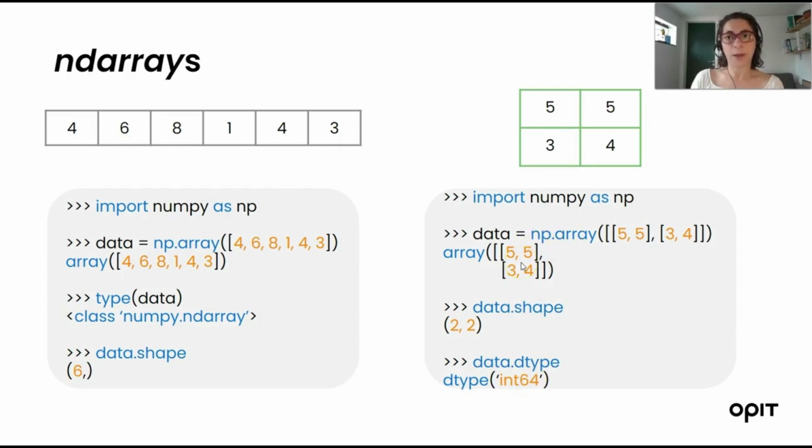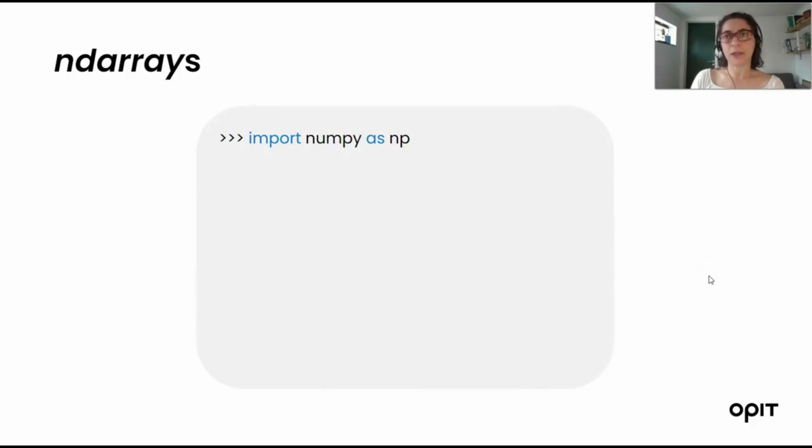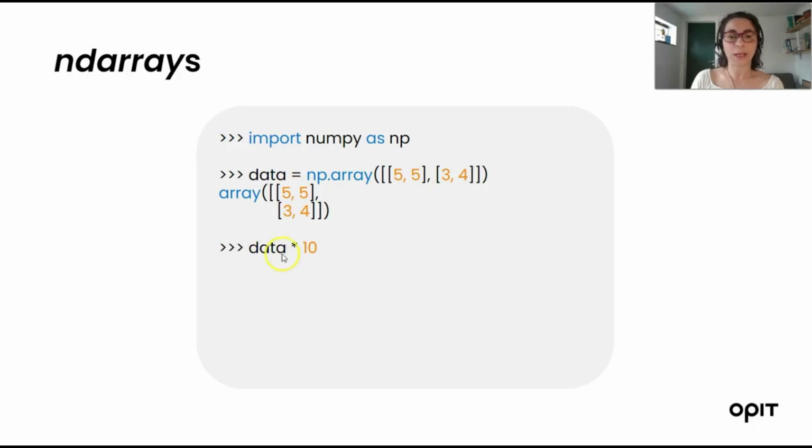We will talk more about the data types in NumPy in an upcoming video, so don't worry about understanding this for now. You can perform operations with ndarrays, either between an array and a scalar, as we do here. For example, we have an array called data, which is two-dimensional, here is how it looks, and here we want to multiply this array with the scalar 10. What we get as a result is again an array where each element has been multiplied by 10.